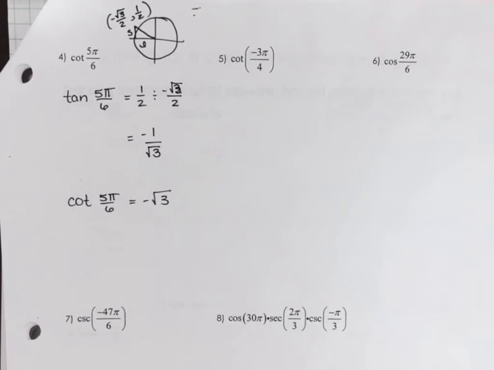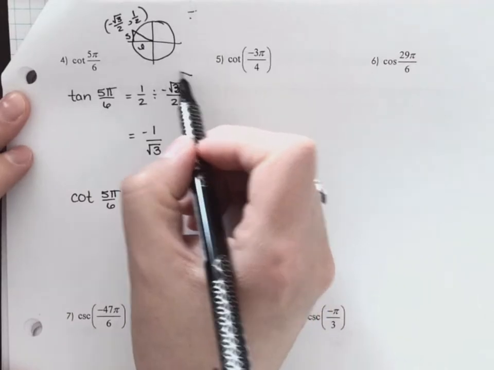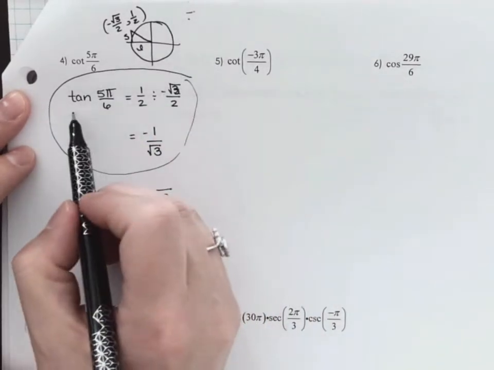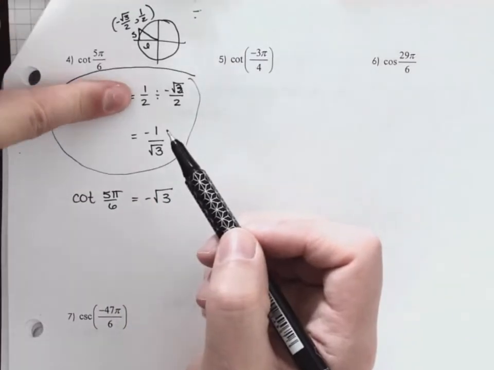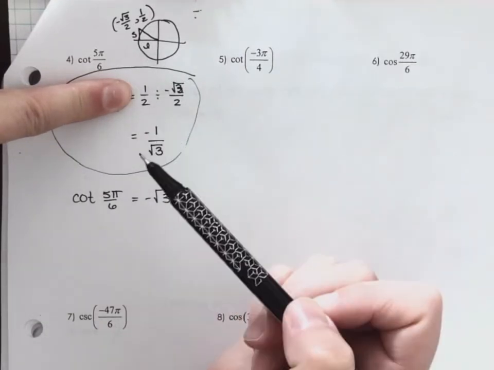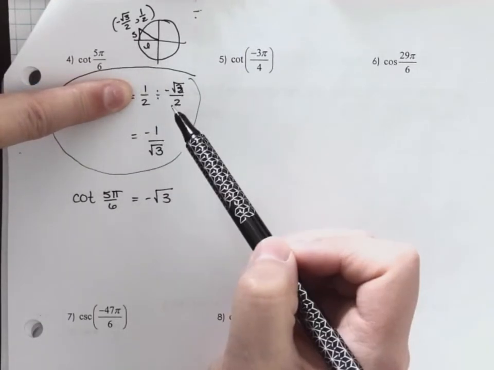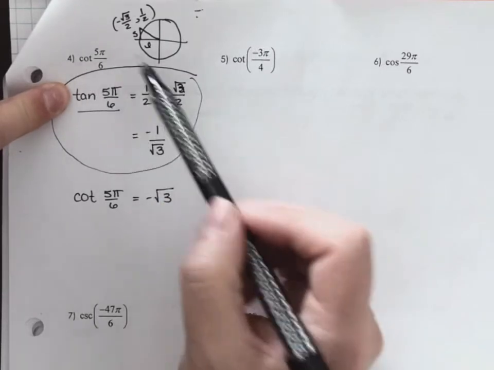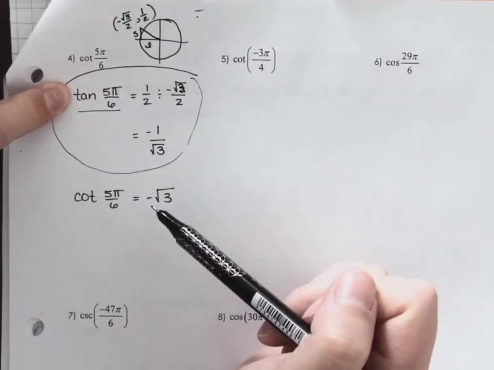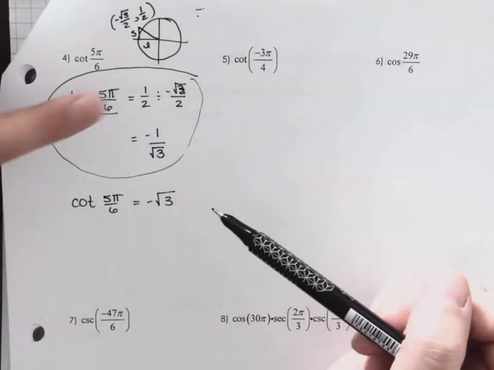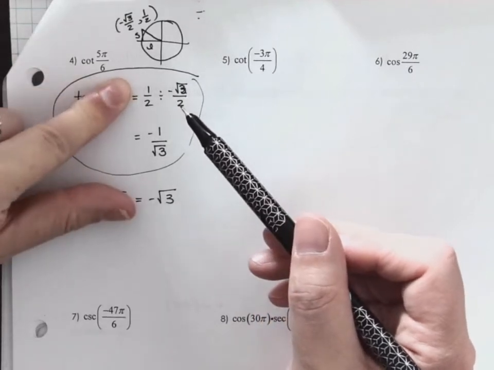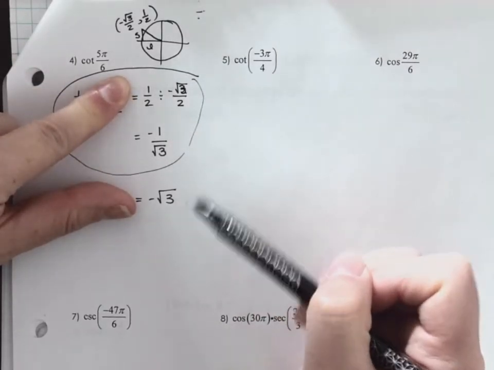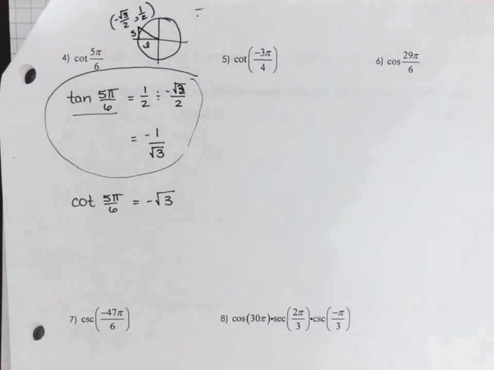Okay, so I do have to warn you, again, like we talked about the details of things. If you're going to figure out what it is as the original function, you need to label it. Because if you put this 1/2 divided by root 3 over 2, and you didn't tell me that it was for tangent, that's actually incorrect for cotan. Does that make sense to everybody? You need to label it and tell me that you're doing the reciprocal function, and then you're getting to here. That tells me the story. If you put this down, I don't know if you think this is cotan, or if you think that's cotan. You're not telling me your roadmap to it.